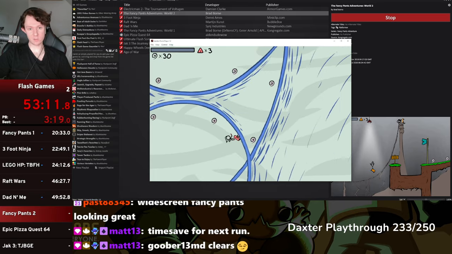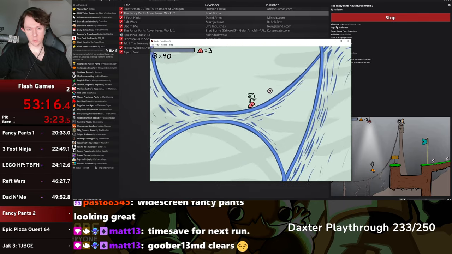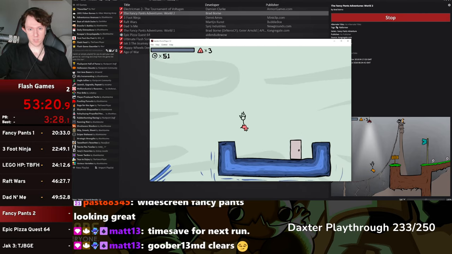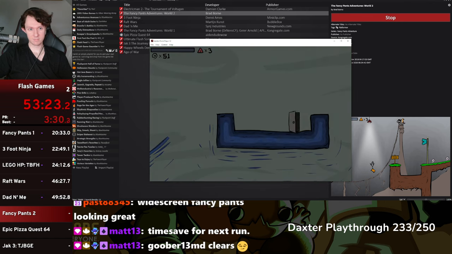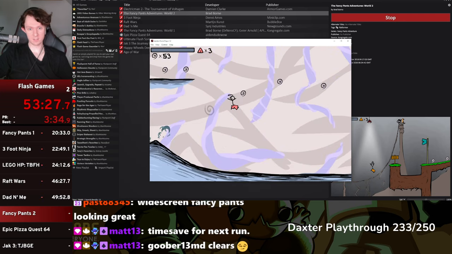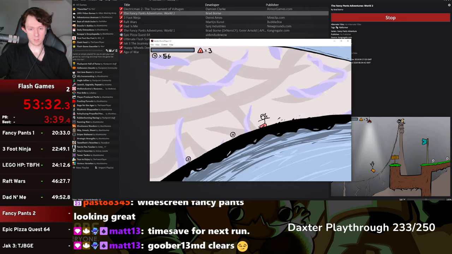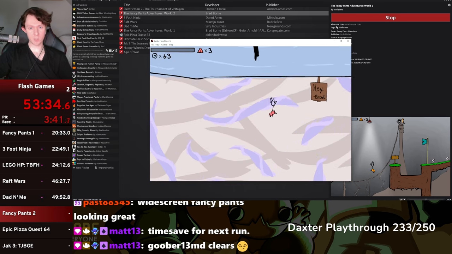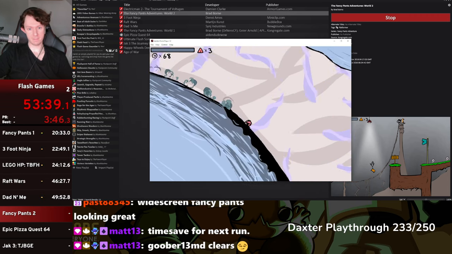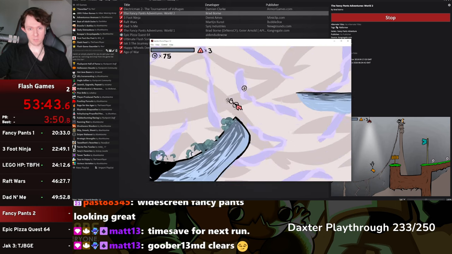This is the easiest Flash game level to date. You just hold right. Not much to it. Music's amazing though. And then you press up here. Oh, level 2. This one's good. Wanna go down here. And then here. I could be doing 100%, but we're just going to be doing any percent for now in this game.